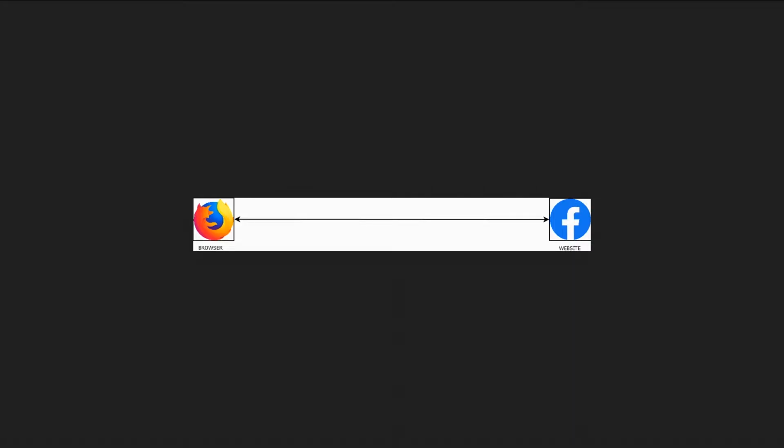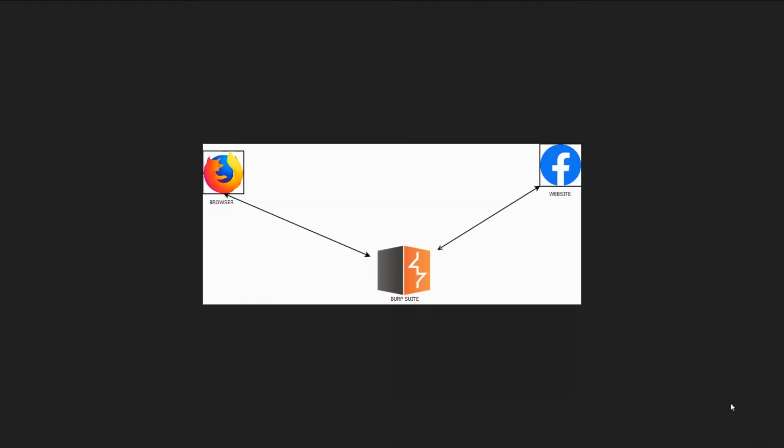All right, let's see how that will look in step 2 in my second diagram. If you install Burp Suite as a man in the middle, you'll see your Firefox is connecting through Burp Suite, as a proxy, to Facebook. Burp Suite will collect all the data from your requests going in to Burp Suite to Facebook and from Facebook coming back to your web browser. I will show you how this looks in a moment, but let's focus on installing Burp Suite.